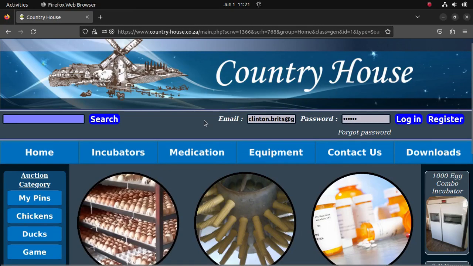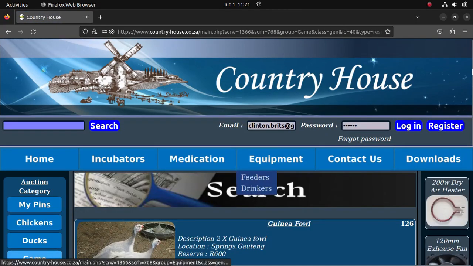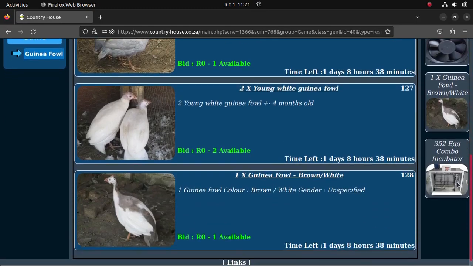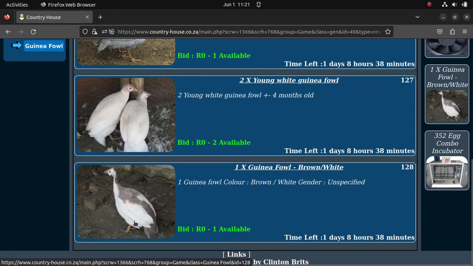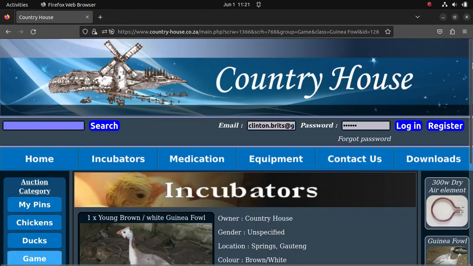We can browse items by selecting a category and subcategory from the left. Here we can see the items in this group with a quantity available. If there are more than one of an item and the items are identical, then we may see a quantity of more than one. We can view the full description of an item by clicking the item in the list, and from there we can place a bid.